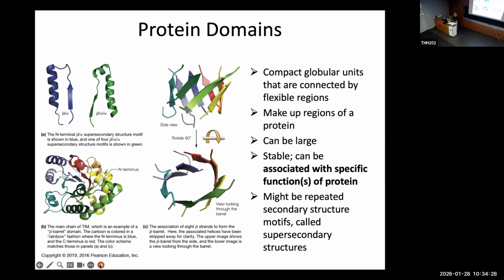Would tertiary structures be considered domains of quaternary structures? Typically not. A domain is more related to a function. Quaternary structure is the presence of multiple individual polypeptides in a final structure. So I wouldn't say that a tertiary structure is a domain because that's not necessarily functional. That's mostly related to the function. Good question.